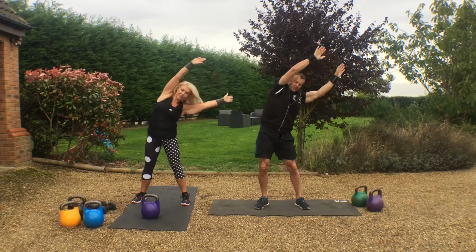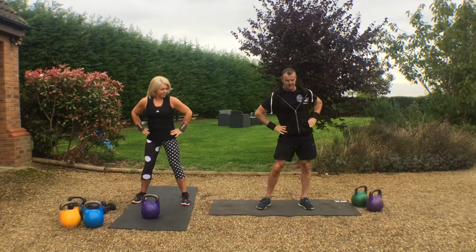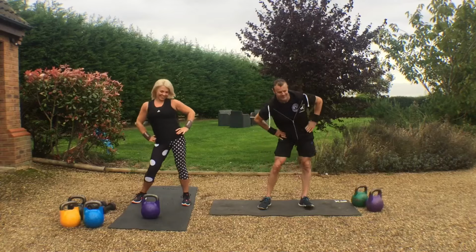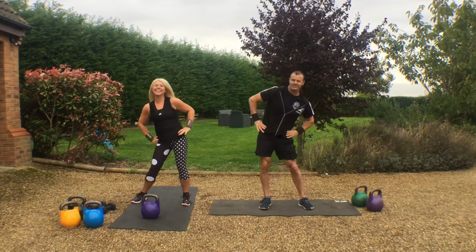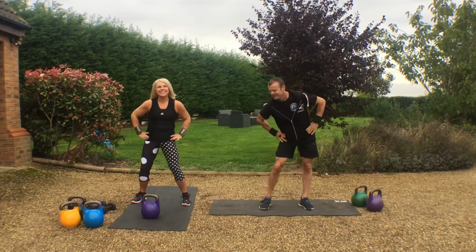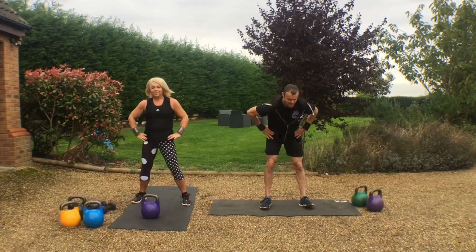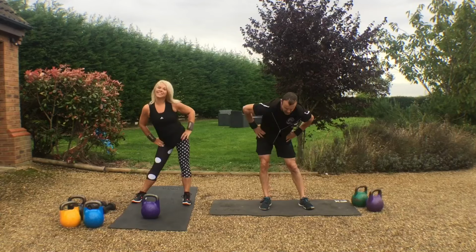Now hip circles, so hands on hips. This is where you look sexy. We're grinding. It always makes me laugh doing this. This one? Yeah. It's worth it, though. Other side direction. Other side.